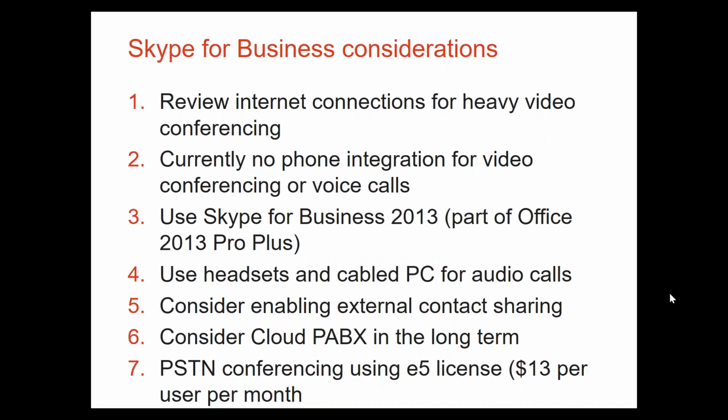But it is an additional license. So it's an E5 license, which costs about $13 per user per month. So it is a cost, but again, many people are buying third-party conferencing tools for up to $50 a month. So $13 a month on top of your E1 can actually be pretty cost efficient. And again, you don't have to have that for everyone. So in my team, I've got it, and maybe one or two others have it, but most of our team actually don't use dial-in calls, so they don't need that E5 license. So that's okay to do it that way as well.